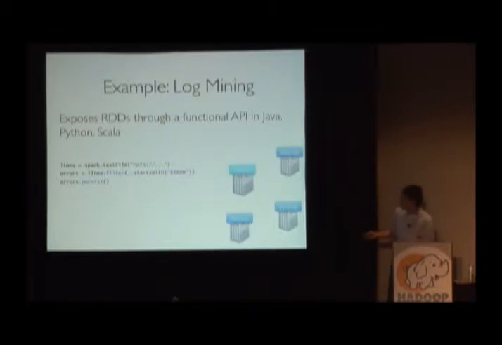And then there's this interesting function called persist, which marks the data structure so that Spark should try to keep it in memory across the cluster as much as possible, because I'm going to repeatedly query it. And on the right here, there's a tiny cluster with a master node and 3 worker nodes, a very similar setup to your Hadoop MapReduce. Right now, this whole program runs on the master.